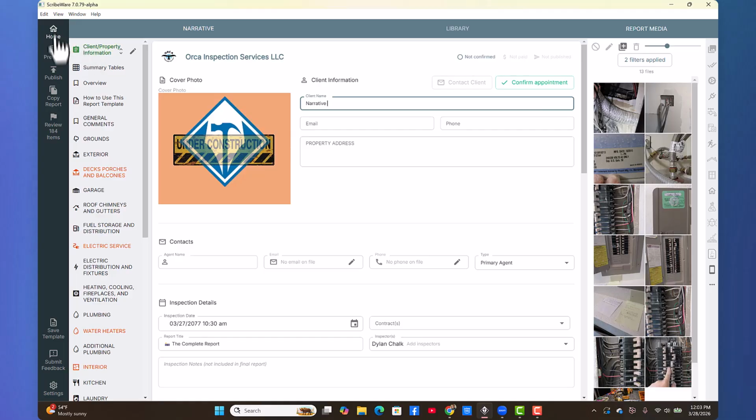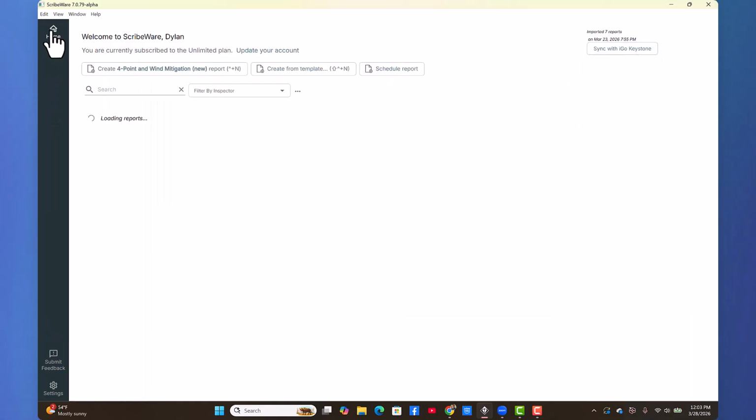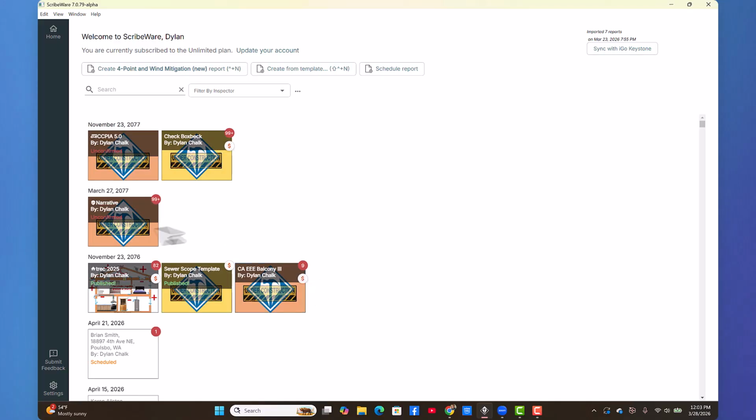So if we go to my home screen, I have a job that I currently am using as my template. And again, all it is, is a job, but if you're working on your template a lot, like you've just come on to Scribeware, I might not use this technique. I might just save my template live constantly, but I just tweak mine occasionally, and I am often changing my template to suit the job.